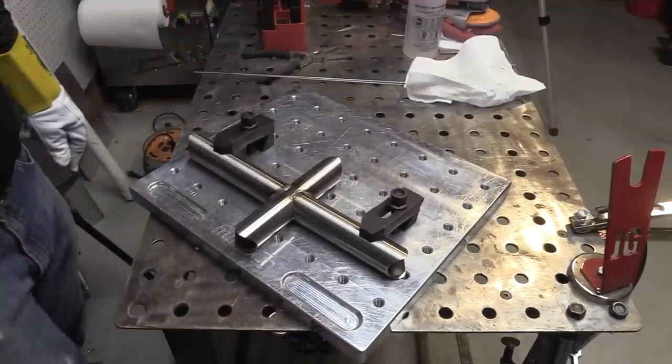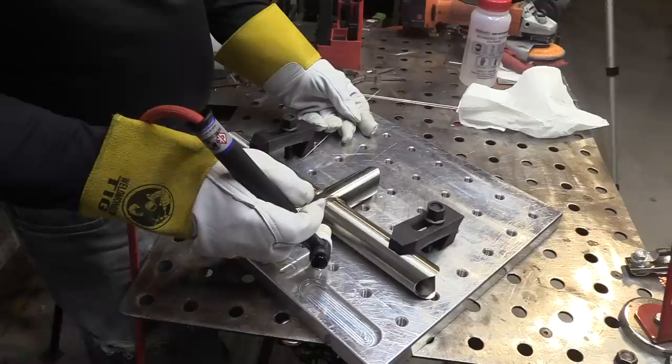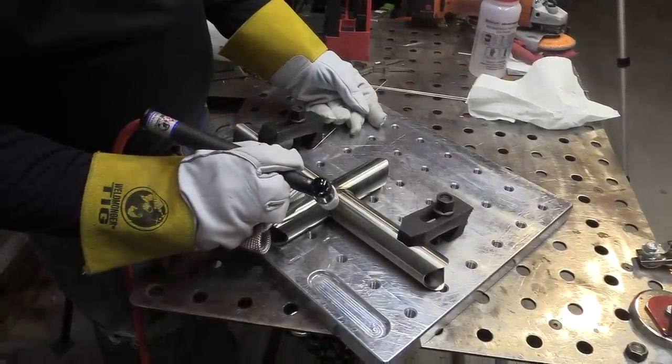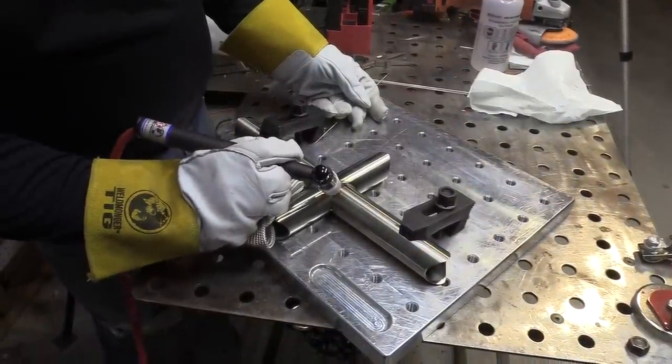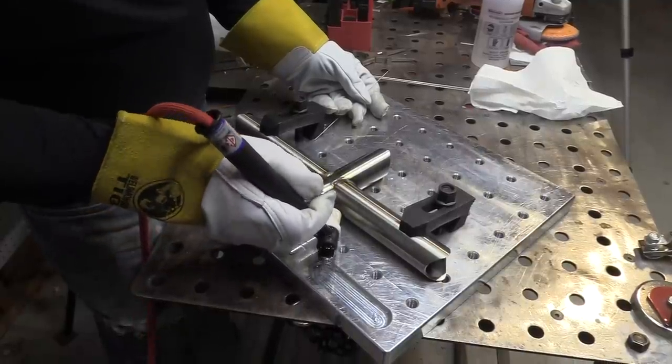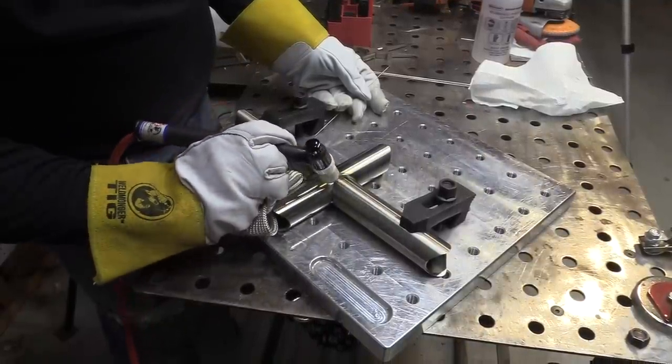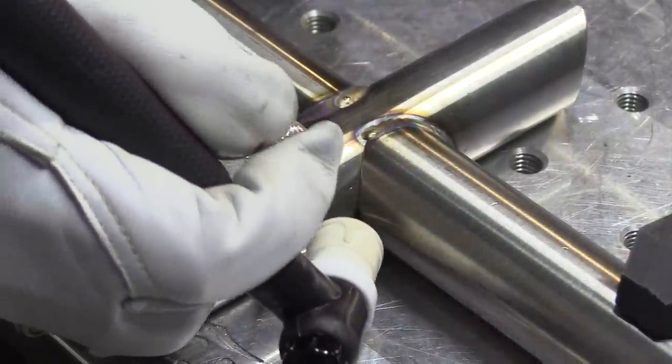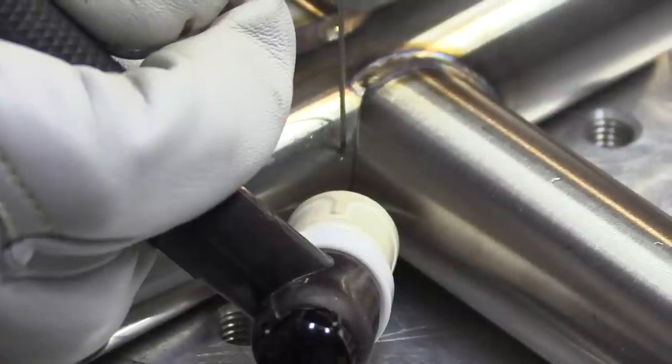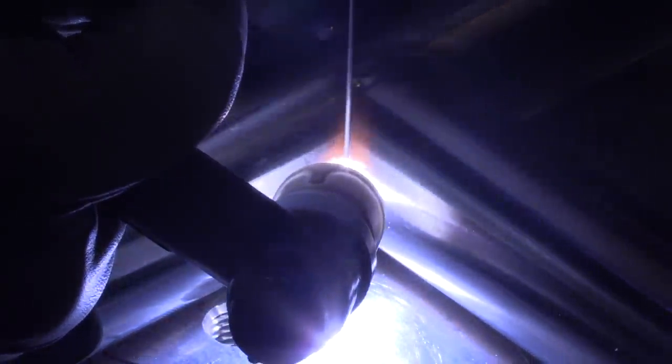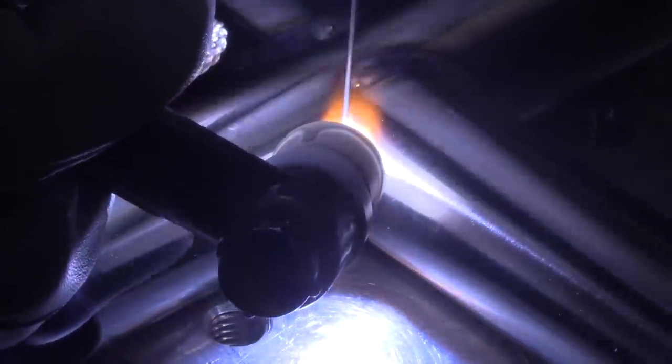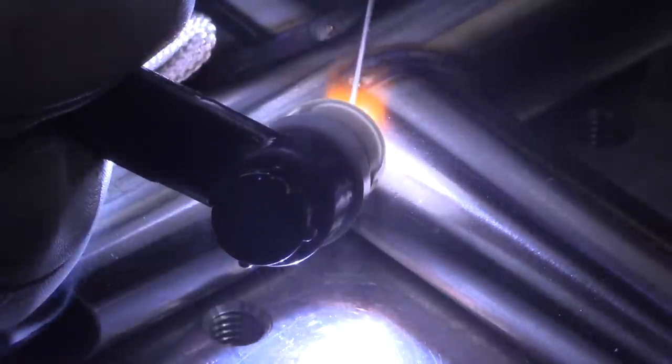You'll notice my red torch holder with the magnetic base there. Big thanks to Jimbo's garage. Jimbo, thanks for sending that out. Can't stress enough the importance of taking a few dry runs, unless you just do this stuff all the time. I found while I was welding this one part, I found better ways to do things. I found more comfortable ways to prop and to twist my hand and to maintain a good electrode angle as I came up while I was holding the torch steady. There is just always room for improvement.